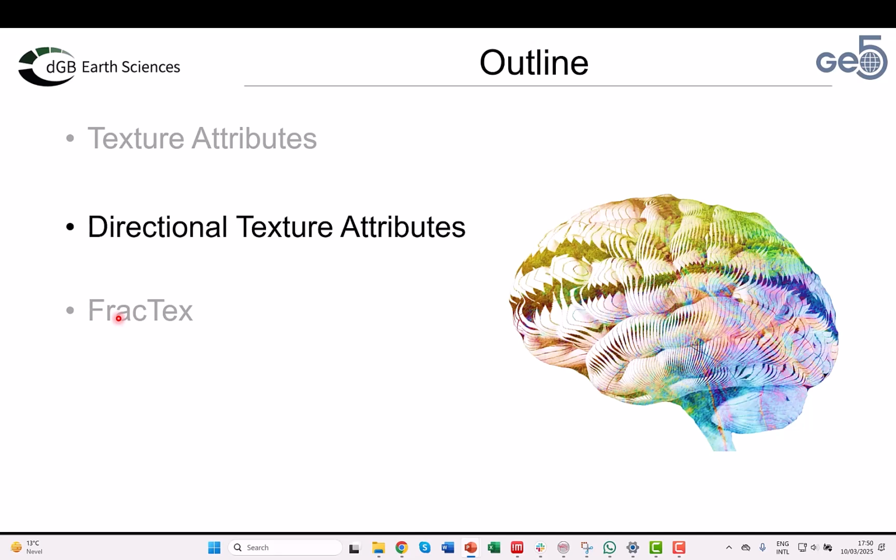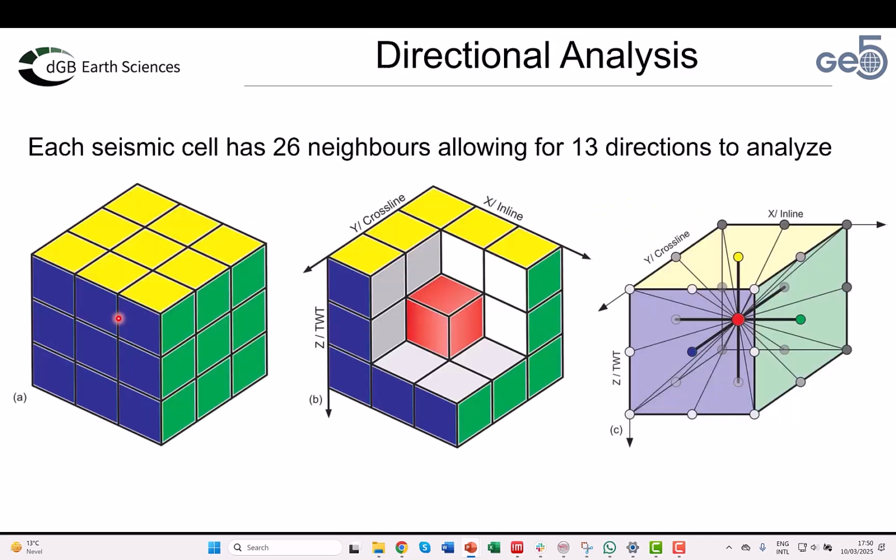Now let's look at directional attributes. That is something that was developed by Geo5, and it's available in the free version of OpendTect. Each cell, in this case the middle cell here, has 26 neighbors, and that allows for computations in 13 different directions.